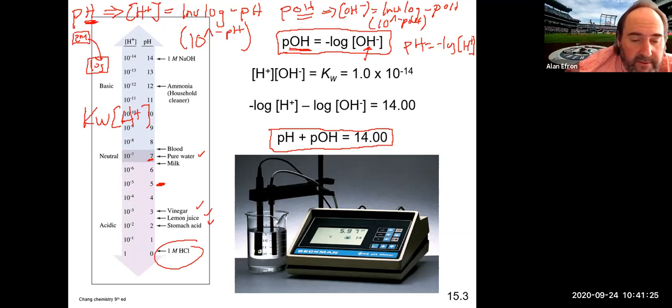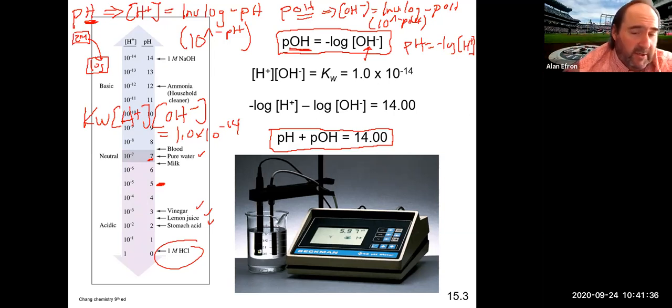These are all important formulas that you do need to know. And the nice thing about all these formulas is that it gives you a variety of ways that you can solve the same question. So you may not even have to use KW at all, or you could use KW and not the inverse log. There are a lot of different ways you could get to the answer in a lot of these problems, and it just depends on the pathway you choose. Any questions on that?